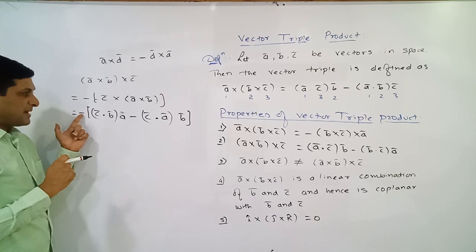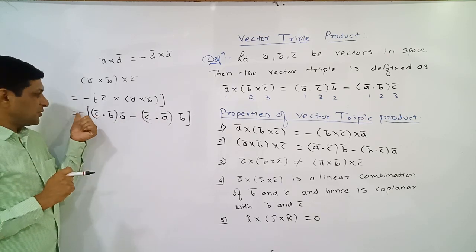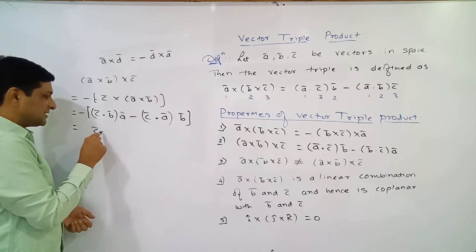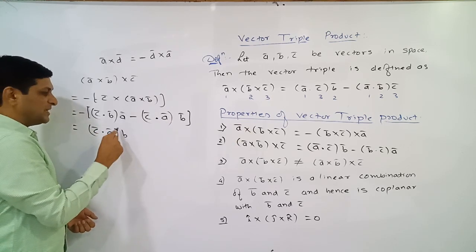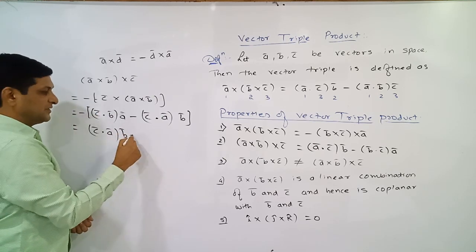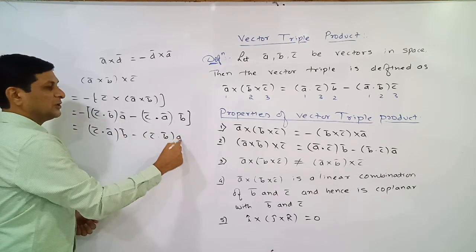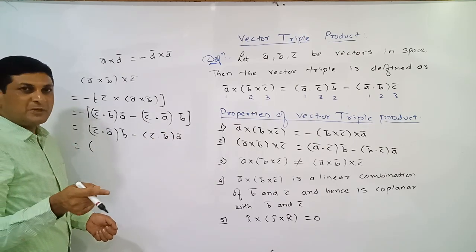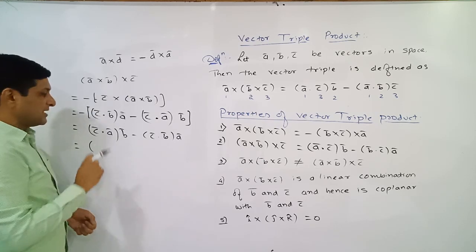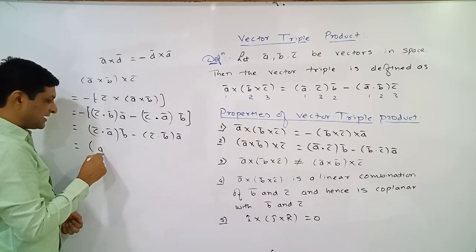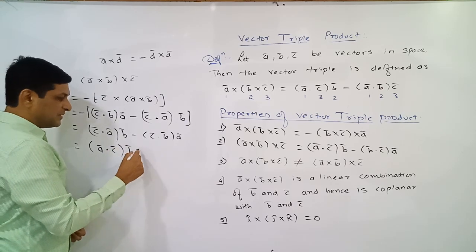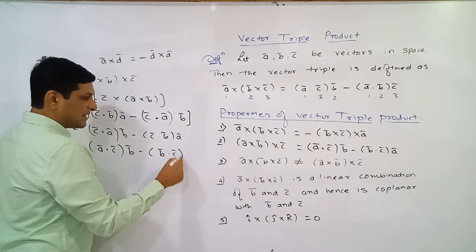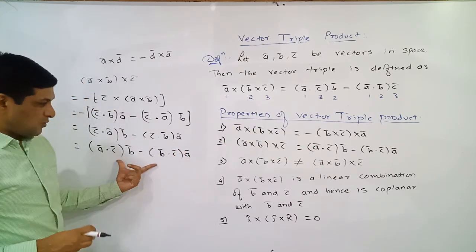Now we are multiplying by minus to both the terms in this bracket. If we multiply the second term, minus into minus will become plus. So first write down this positive term, C bar dot A bar into B bar, and then write down the second term, minus C bar dot B bar into A bar. Now we know that the dot product is commutative, meaning A bar dot B bar can also be written as B bar dot A bar. In the same way, C bar dot A bar can be written as A bar dot C bar into B bar, minus, and here C bar dot B bar can be written as B bar dot C bar into A bar. And check that we have got this result.